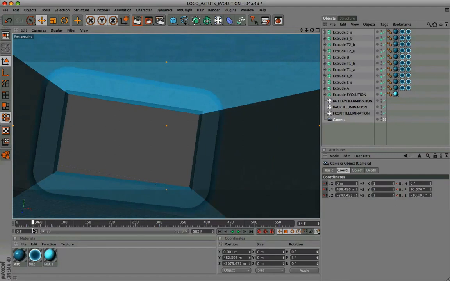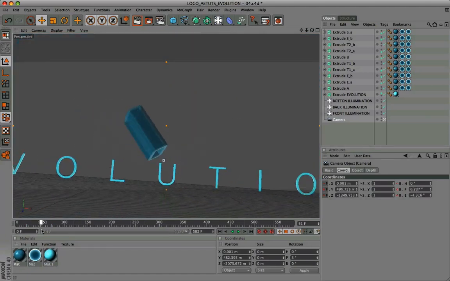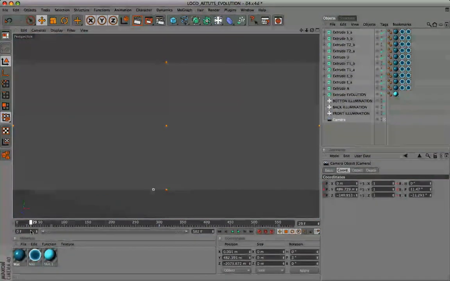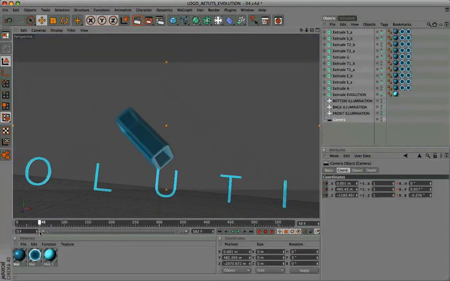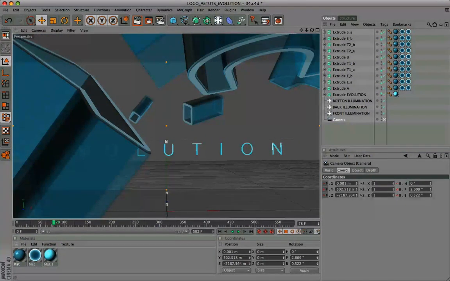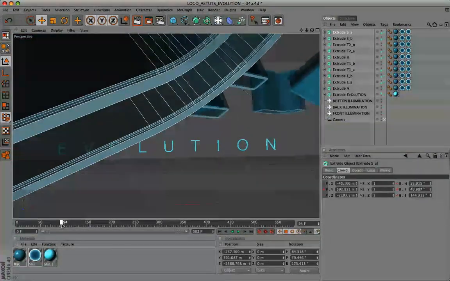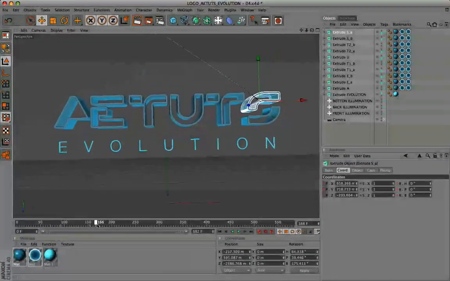As I said previously, the inclusion of special frame was used to coincide in the central camera with the Extrude T1B. For the special frame for Extrude SA, I wanted to create a sense of the letter that touches on the camera and closes the animation.